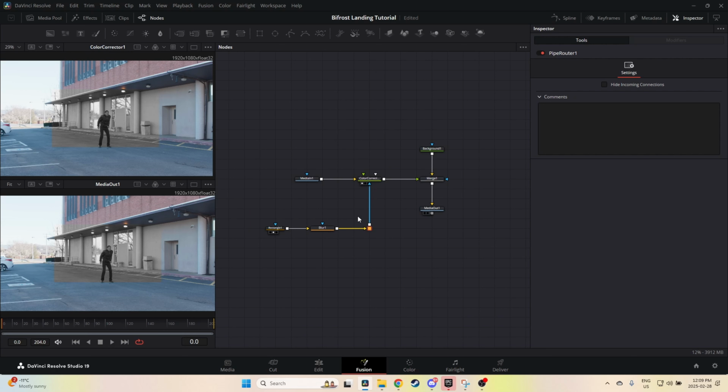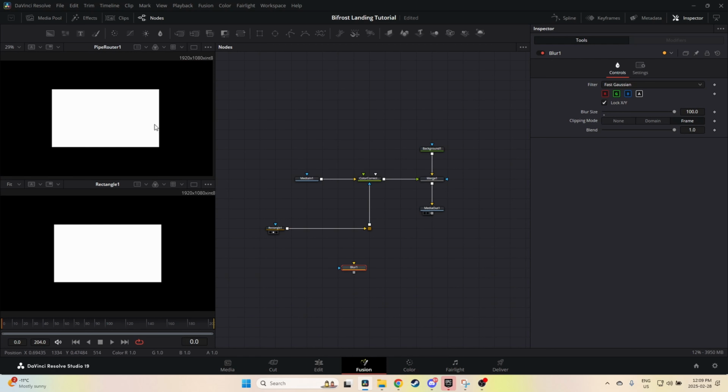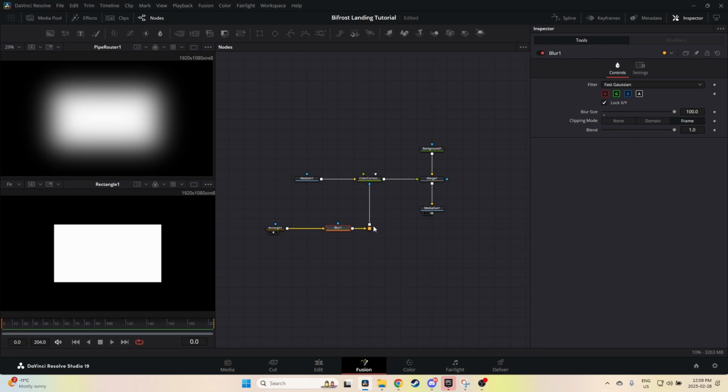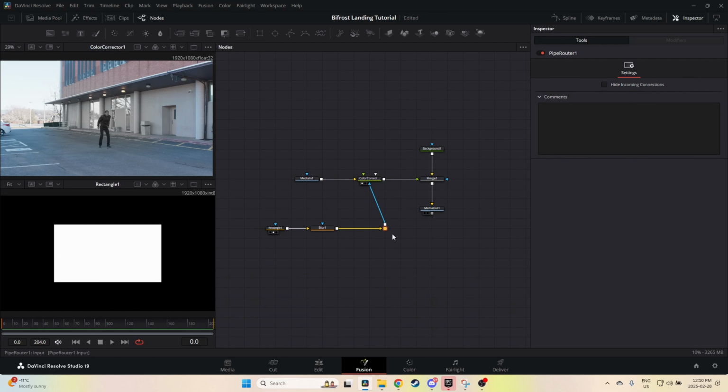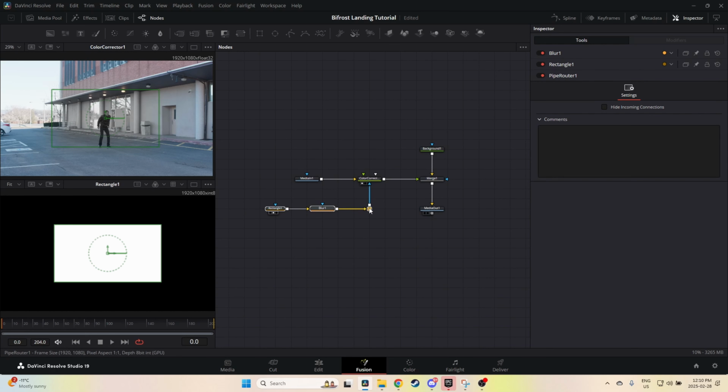So it looks like there's something weird with the, here, let me fix this so it stops being stupid. So it looks like there's something wrong with the pipe router. It's not liking, like, now it's working. Is it? Nope. We're broken again. If I remove this, now it's working. So yeah, be aware as you're editing, if you're using pipe routers, which I love using, they're great. But if you are using them, things can go very, very weird, and I don't know why.